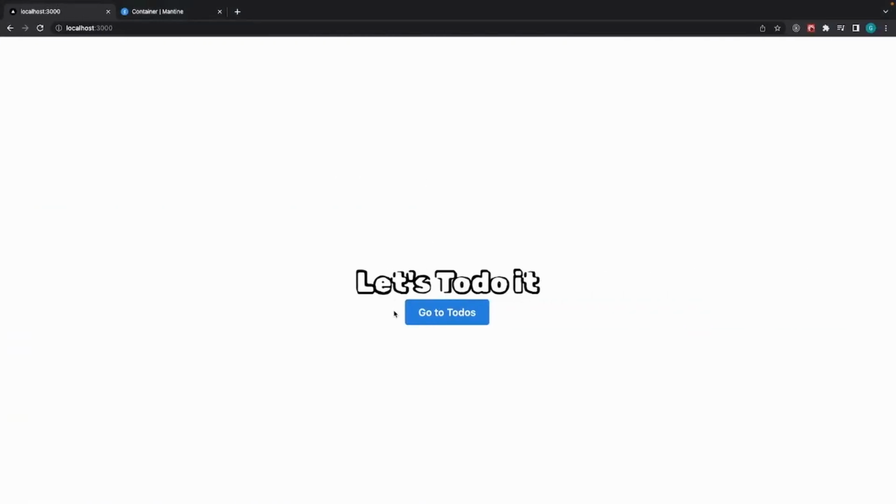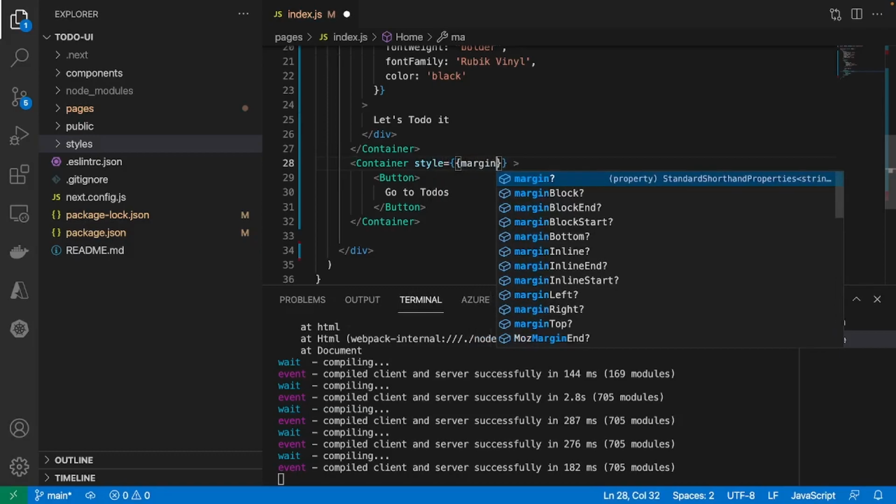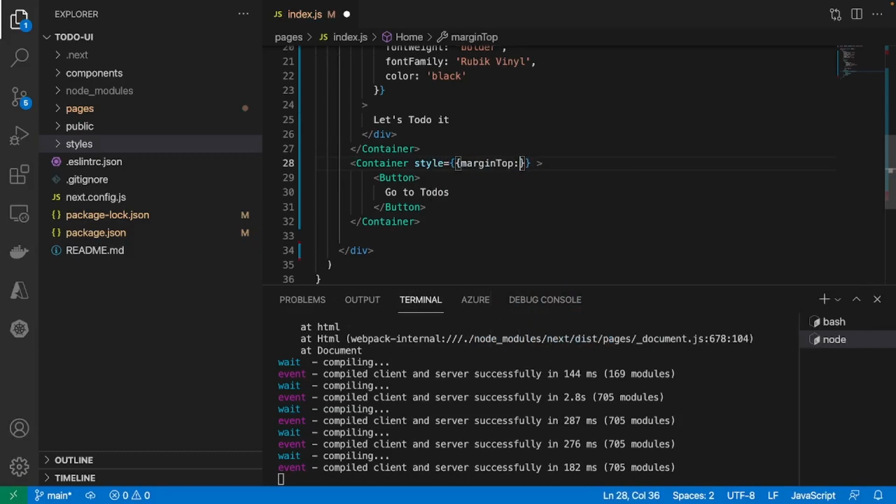The first thing that I want to do is, we know that this button is within the container. So I just want to make sure that I'm pushing against this header. So I'm going to push this button down. You could think of hands, right? If you had hands and someone's really close to you, you use your hands and you extend it. You push against the thing that's really close to you. So I'm going to use margin to push this container down, right? So I can say in this container, I want to create a style, and I'm going to make that equal to margin top, and a good number I want to say is 35, right?